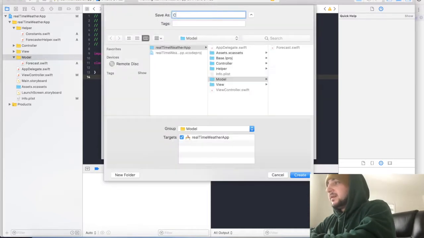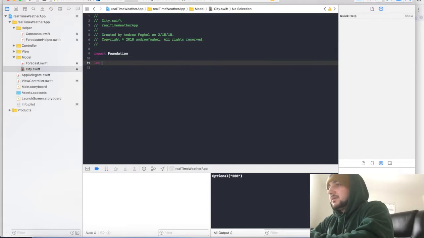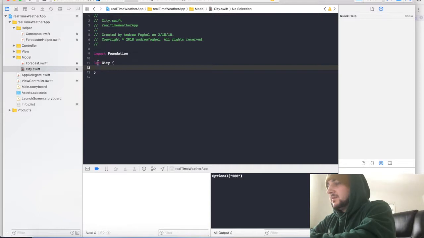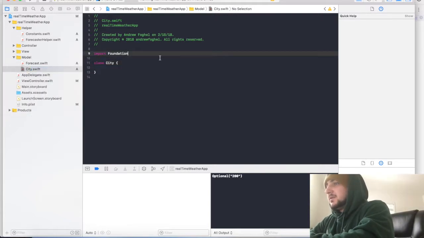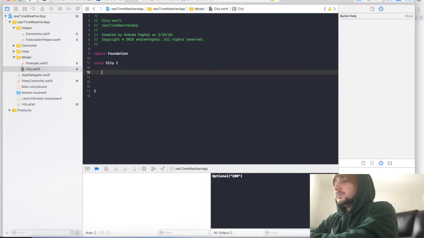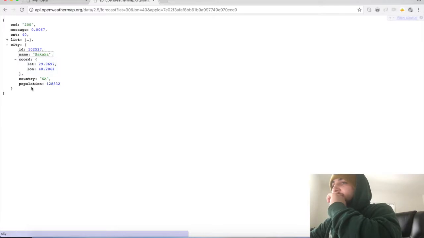I'm going to do command N. I'm going to have a city object, and I'm going to say let city, oh, not let, this is going to be class of City. And inside my city I can get this id, name, coordinates, country, population.